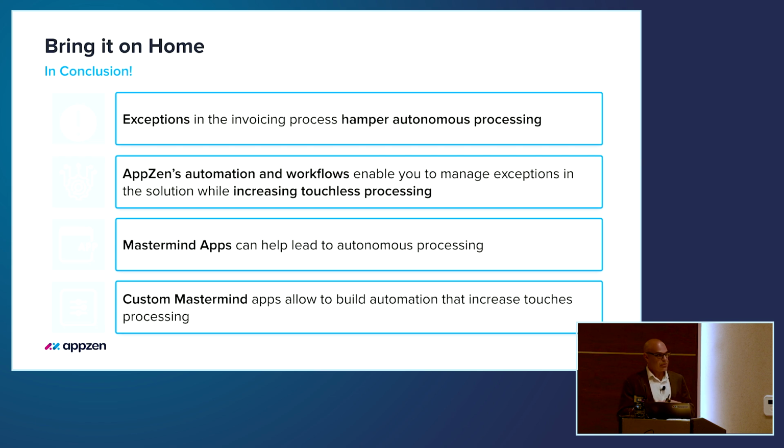Once again, we allow you to manage workflows, and you can build scopes out, which help you get more prescriptive based on the workflow and the exception for your organization, whether it's done globally or on a smaller scale. All the different workflows for exceptions apply to every supplier, every entity, or specific suppliers and entities. Mastermind apps can help lead autonomous processing. We walked through some examples where the app is used to streamline processes. And for the example where the customer is not paying taxes, we created a very specific custom Mastermind model to help them as well. So that is all I have.